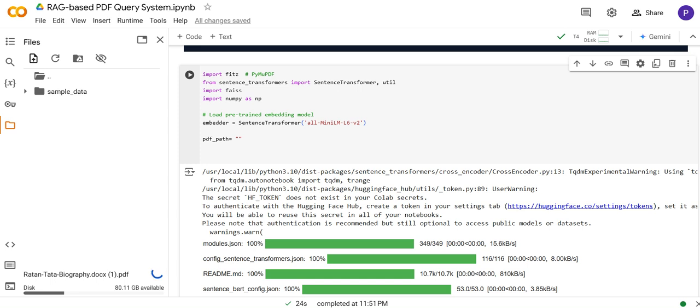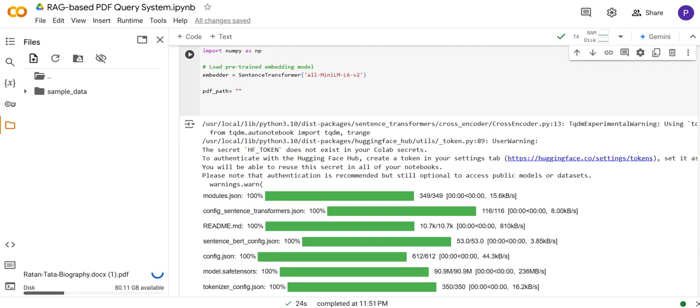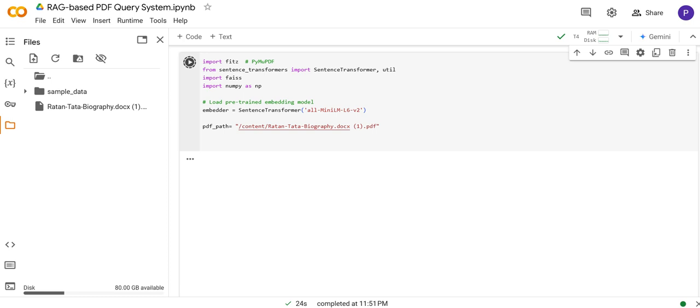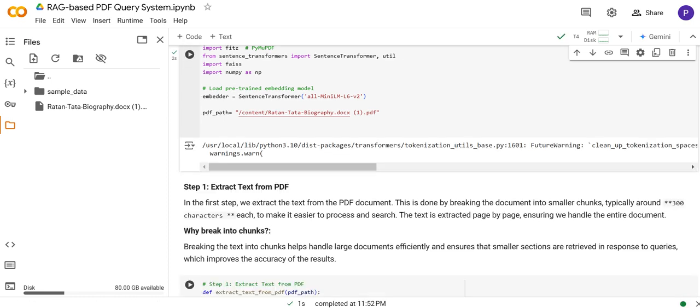It is uploading now. We just have to pass our PDF path here. Now it's uploaded, so let me copy the path and paste it here. Let's rerun it, and now our requirements are ready.